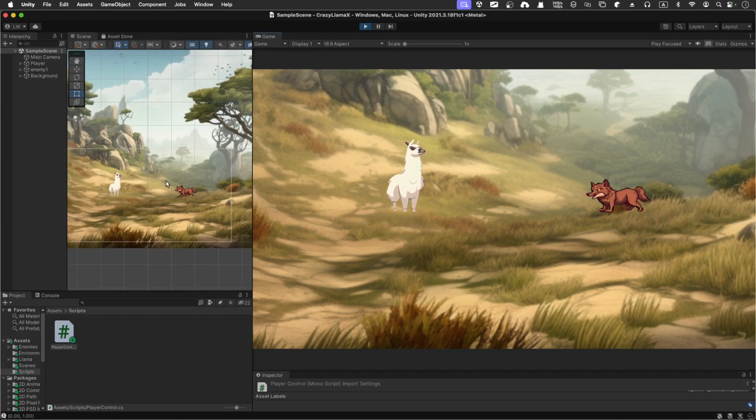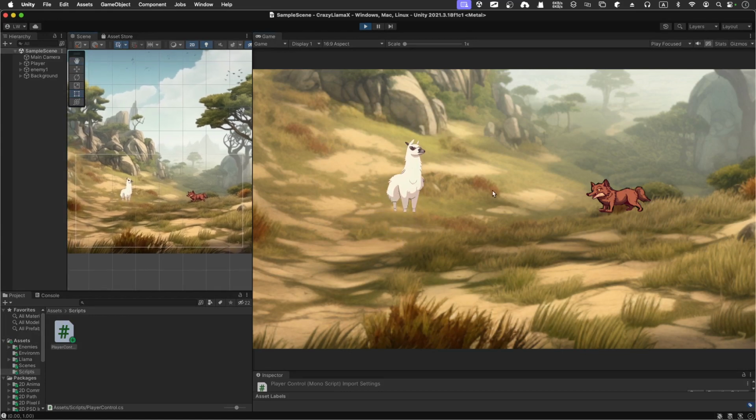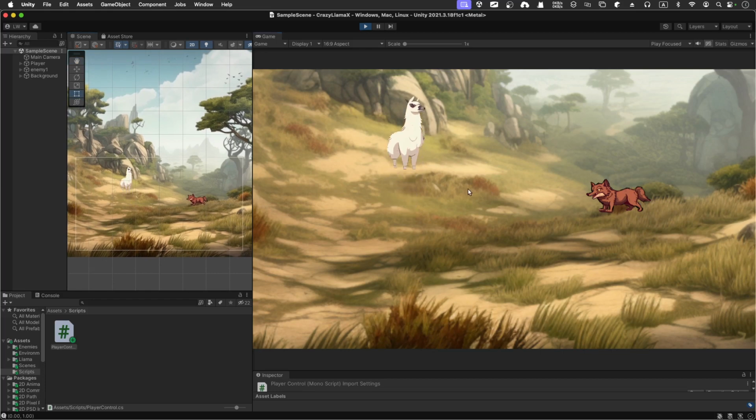And the moment of truth, let's see whether the llama can move outside of the area. And yeah, the llama can't move outside the area, but I think his head can get outside the area. And left. Strangely, the llama can go left to the outside of the area.